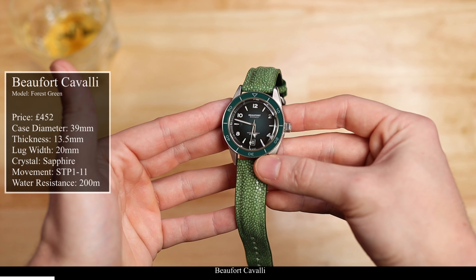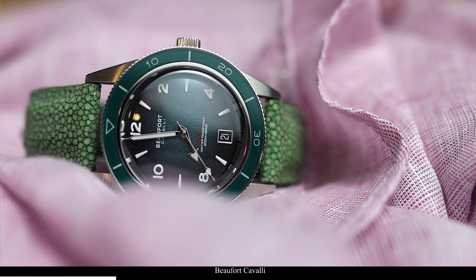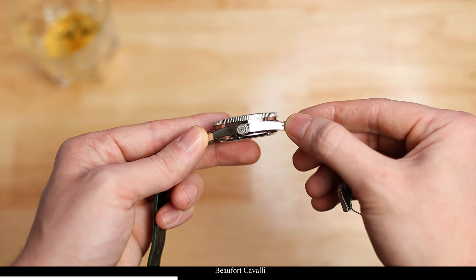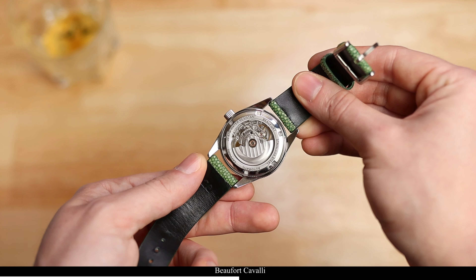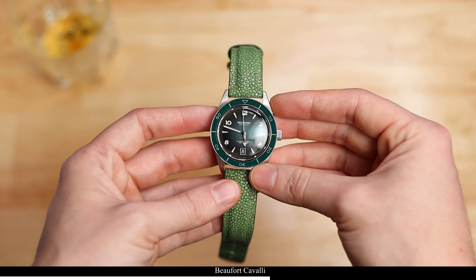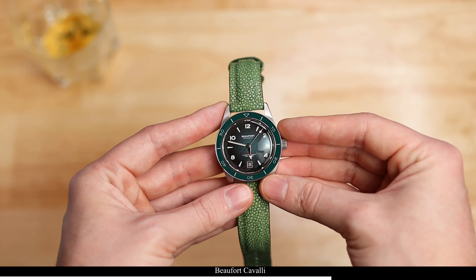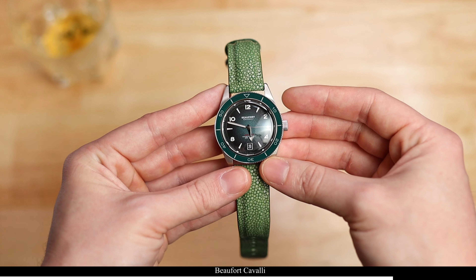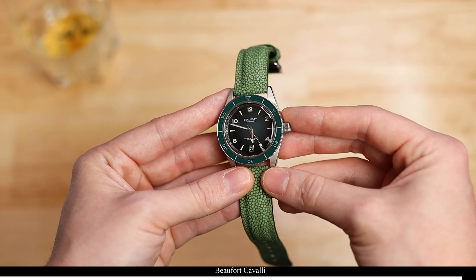Up next is the first brand new watch of the collection — the Buford Cavalli in forest green. I think this is an absolute stunner. It's a retro dive watch and it's beautiful. Look at that fumé dial — the gradient there is phenomenal. I've got that beautiful engraved crown with lovely polishing, though it is scratched up a little bit since I have used this watch. The SW200 movement is on full display there — beautifully but simply decorated. It's been performing really well. The bracelet is really nice but I've traded it out for an aftermarket Stingray green strap, which really encapsulates that feeling of summer — something I very much need right now in the cold, bitter UK winter. Let me know which of these watches is your favourite so far.